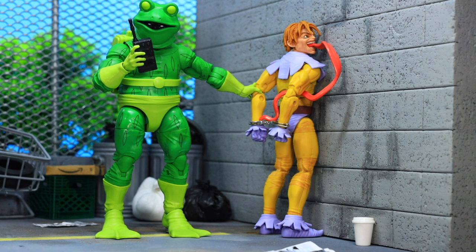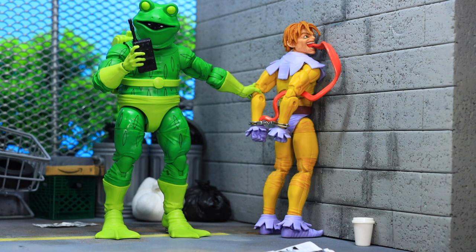All right, so we got a quick little setup I did here with Frogman and the Toad. And I'm pretty happy with how this turned out. This is kind of just a really dumb scene that I threw together from another weird idea I had in my head. I figured Frogman was chasing the Toad. He apprehended him, threw some handcuffs on him, and now he's reporting back to base that he has in fact caught the Toad. And then the Toad, as you can see, is using his long tongue to kind of wither its way down to the handcuffs and maybe undo the handcuffs and then get away, and then another pursuit will be afoot.